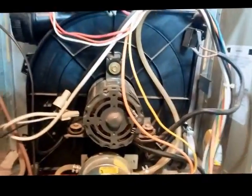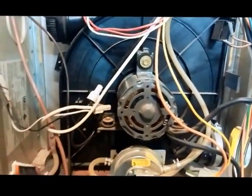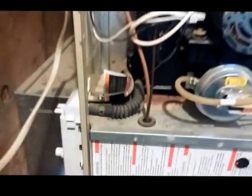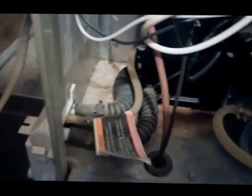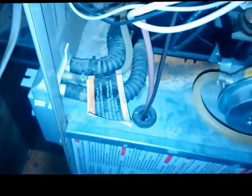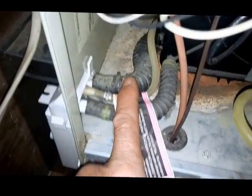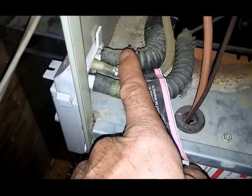If that motor is spinning, sometimes you can hear gurgling in there, which would definitely point towards a plugged drain trap. So if you hear gurgling, shut the power off to the unit. You're going to want to pull that trap out. That bigger hose in the back is typically the one that's going to be full of water, so make sure you have a bucket handy because when you pull that off the trap, you're probably going to get a half a gallon of water out of there.